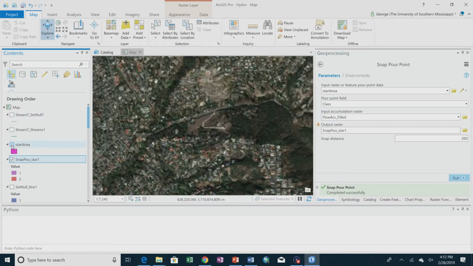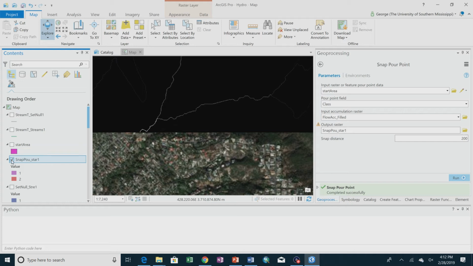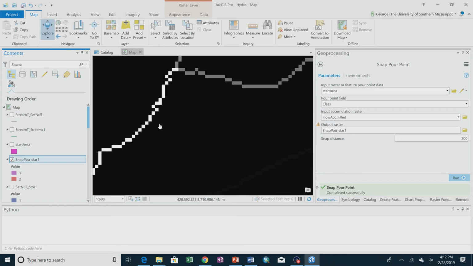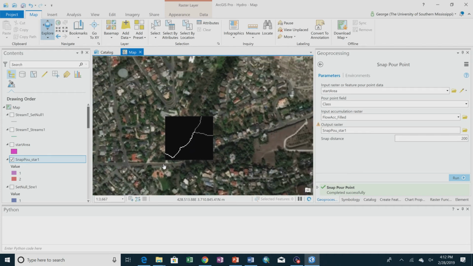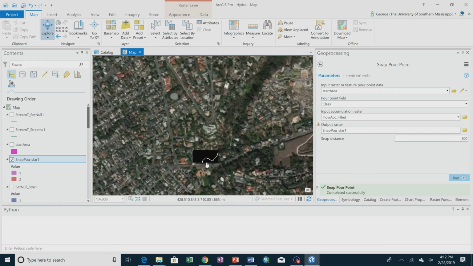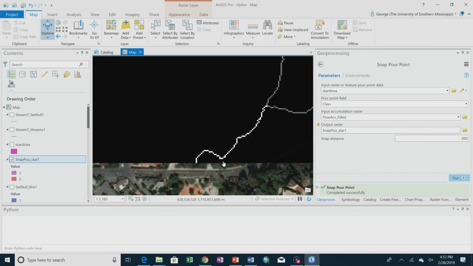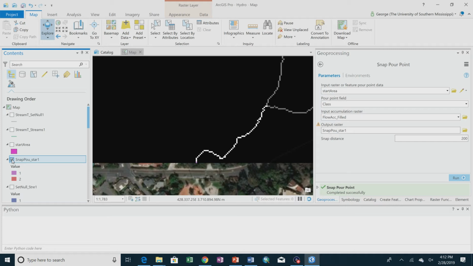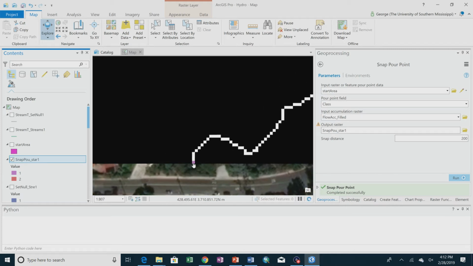So here's my snap pour point. Zoom in here. There it is right there. I don't know why it didn't turn on. So it picked that point right there. See how it picked that point right there?